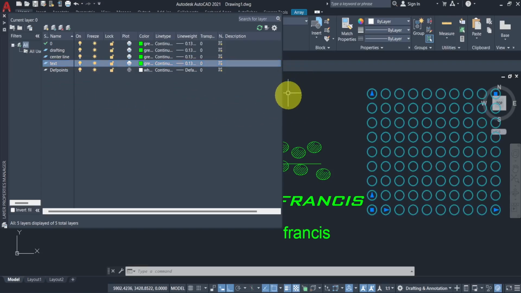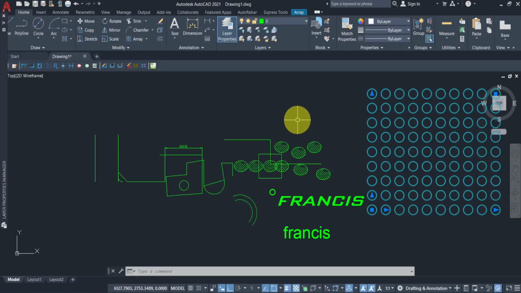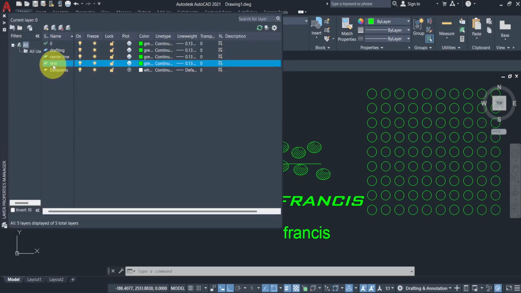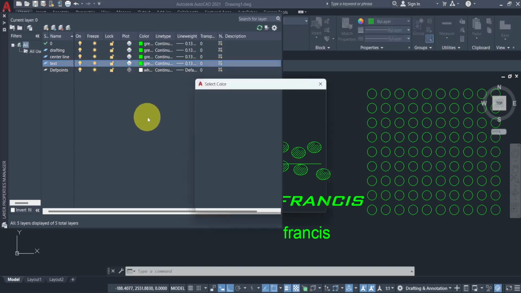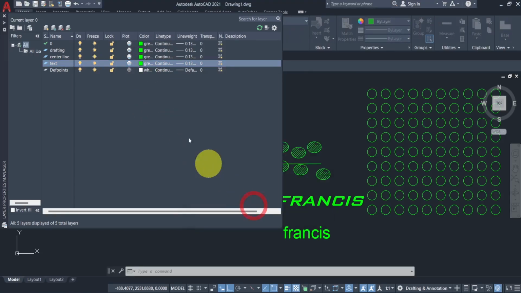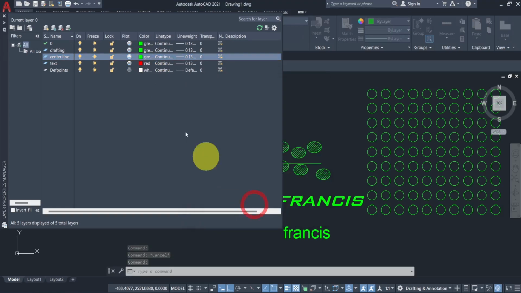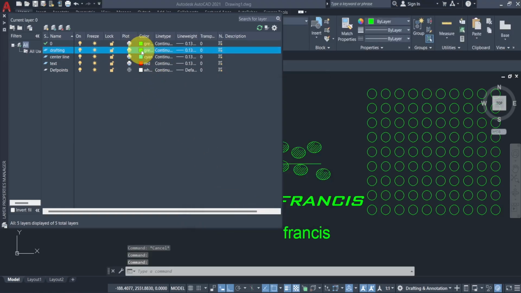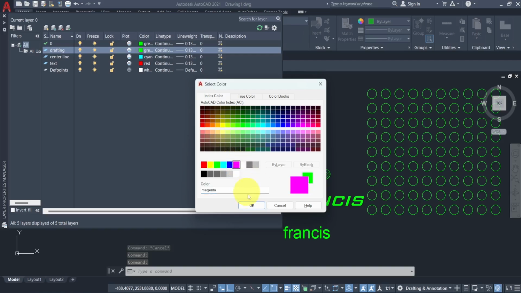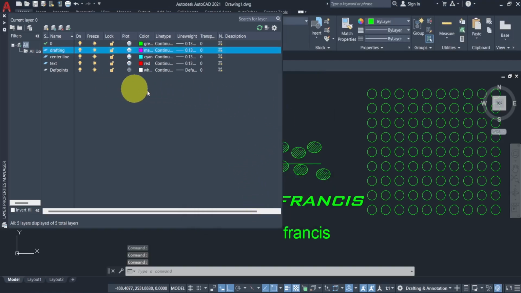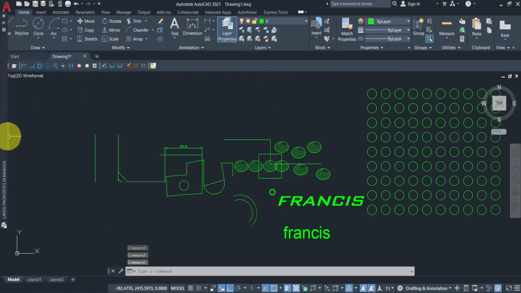The text layer, you can give it a different color. Let's make it red, and then the center line we make it light blue, and then the drafting you can choose this magenta, like that.